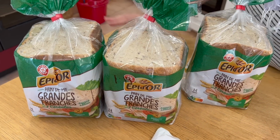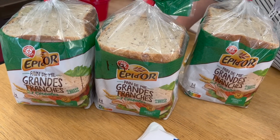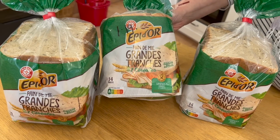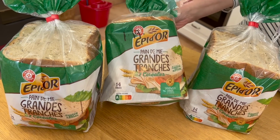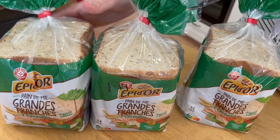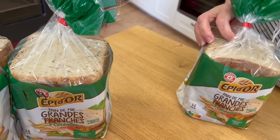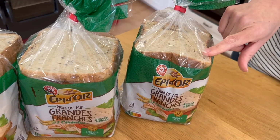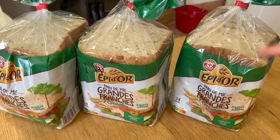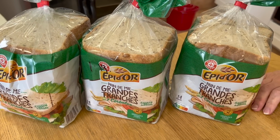Next, and these will go into the freezer and they'll last Mike for absolutely ages. We've got 3 loaves of bread. We call this granary, or mixed cereals, or mixed seed bread, and those are $1.19, and very dense, the French bread. They smell nice, even though I don't eat them. I know they smell lovely. So those are $1.19 each. These have come down in price. These had gone all the way up to $1.49, and they're down now to $1.19. So that's a help.